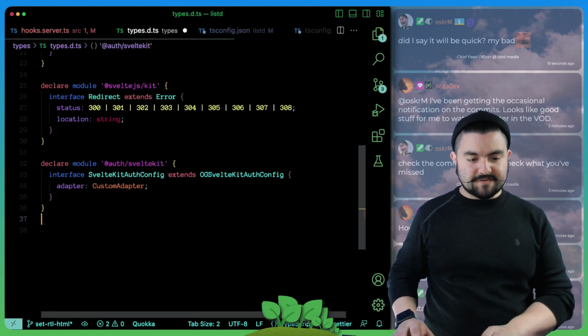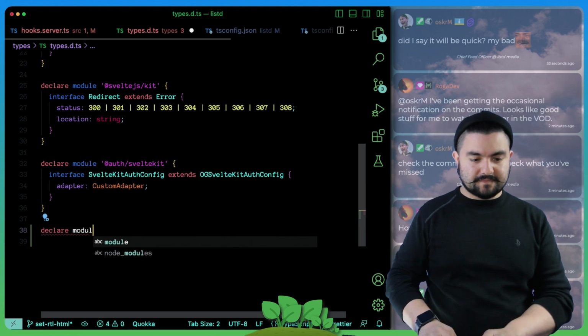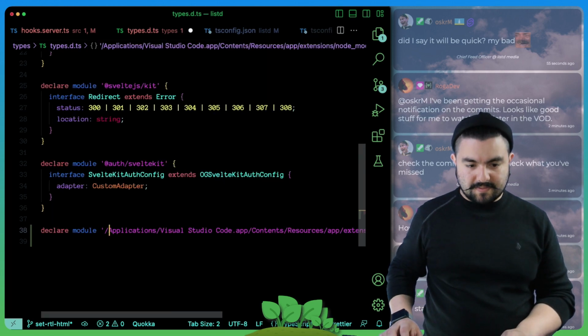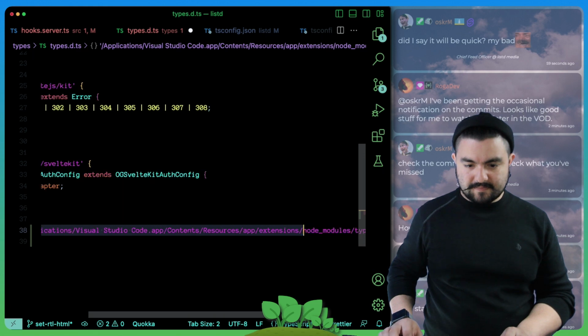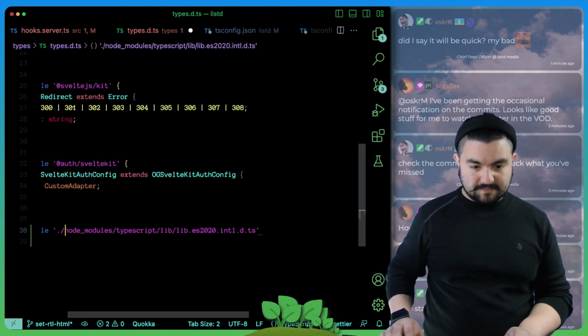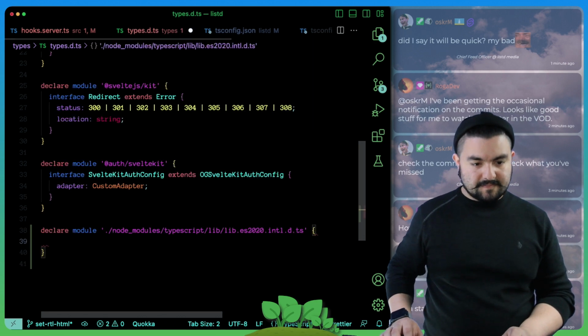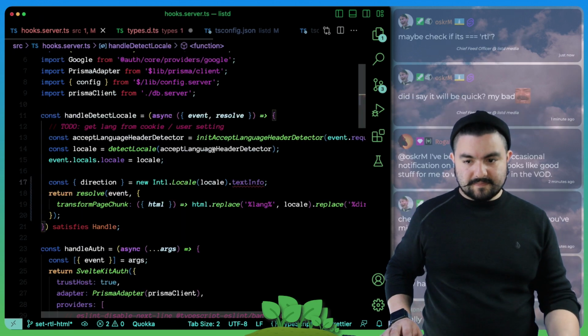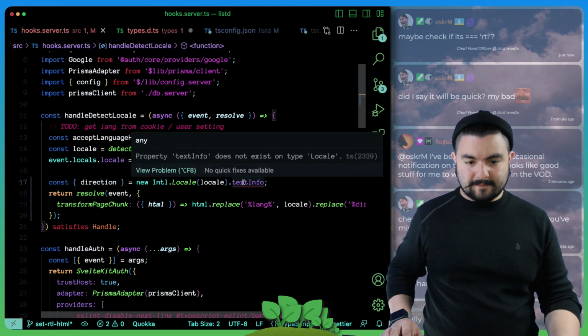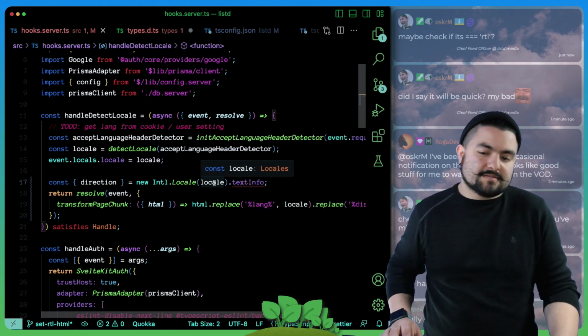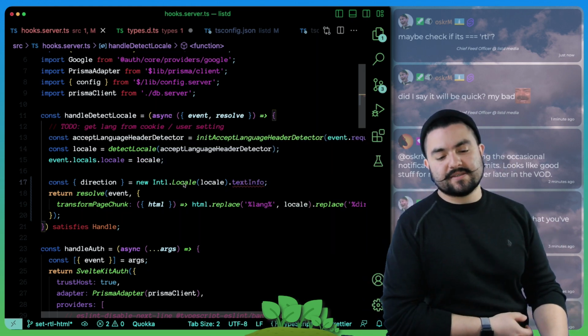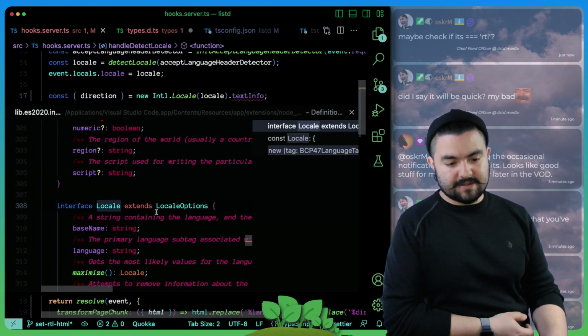I wish we didn't have to, but I mean, it works. It's just the type isn't up to date. It doesn't know about that object.